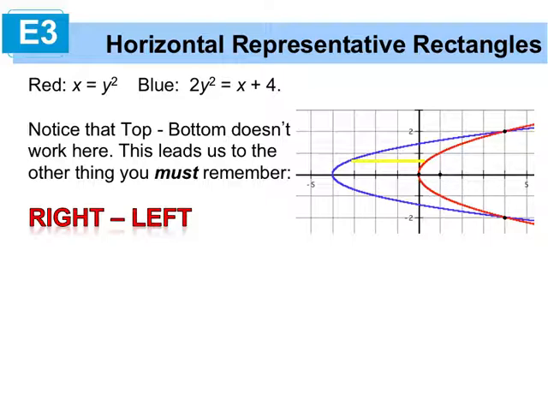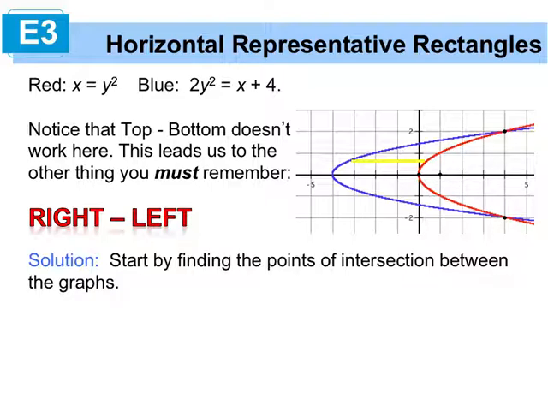We good so far? When we were working with vertical rectangles, everything was in the form of y equals blah, blah, blah. These should be in the form of x equals blah, blah, blah, which for some reason this one is not, but I think you're all smart enough to realize it would be x equals 2y squared minus 4. So, don't trust the graph. It appears that it intersects at 2 and negative 2, but again, don't trust it. Go ahead and do the algebra, and sure enough, it intersects at plus and minus 2. And again, remember we're working in terms of y, so we want the y values of those points, not the x values. Vertical rectangles, everything in x. Horizontal rectangles, everything in y.